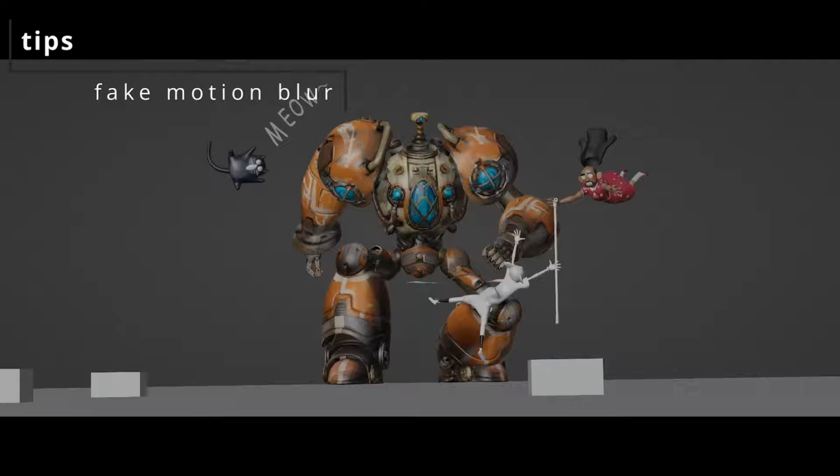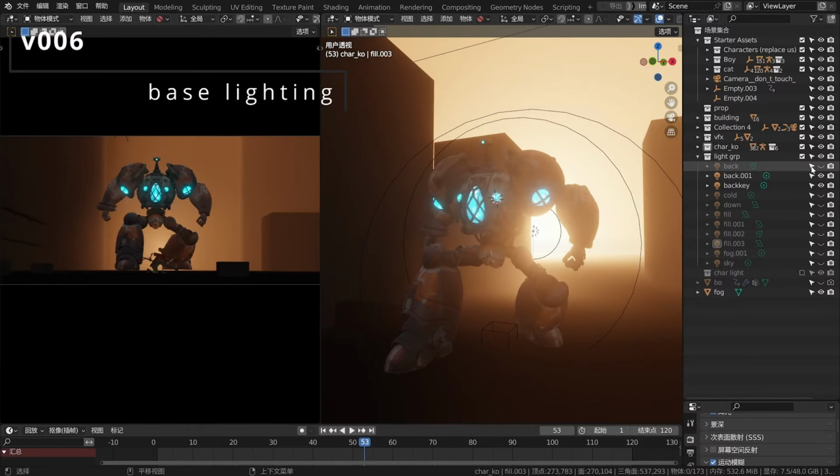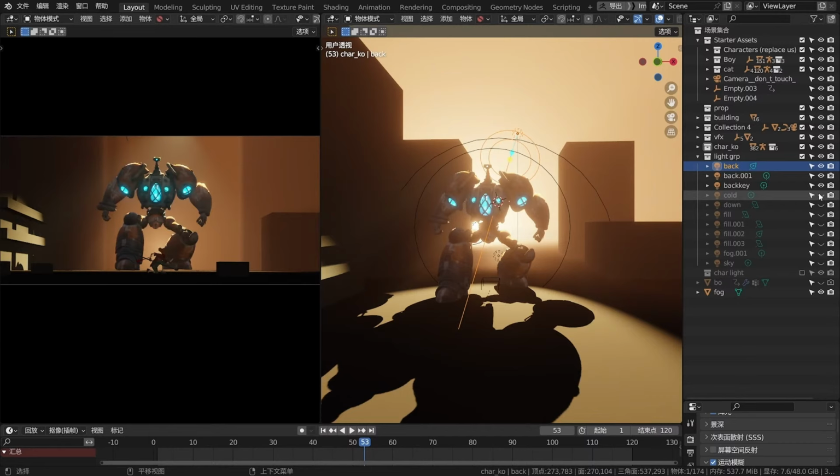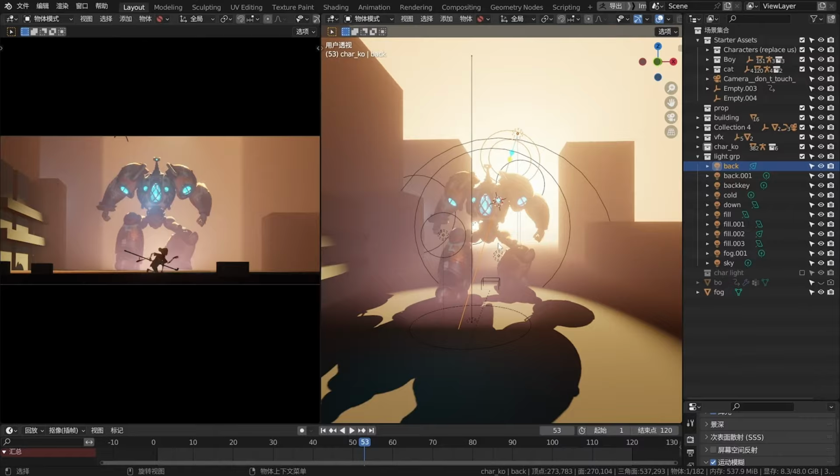Just use Blender's shape key function. Character animation is complete. I can focus on building and lighting. I use lots of boxes to lay out the composition of the scene. I think the modeling and details of the scene are not that important. I set the main light to backlight. It determines everything. The light in the fireplace and the darkness nearby. Everything is for the silhouette of the character to be clear. Some fill lights are only a slight modification.